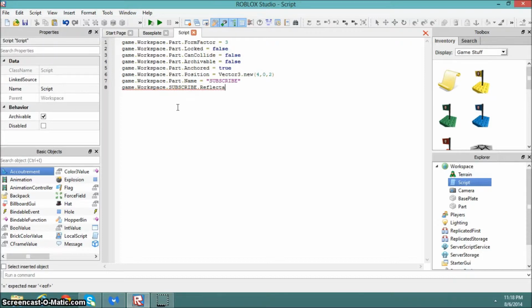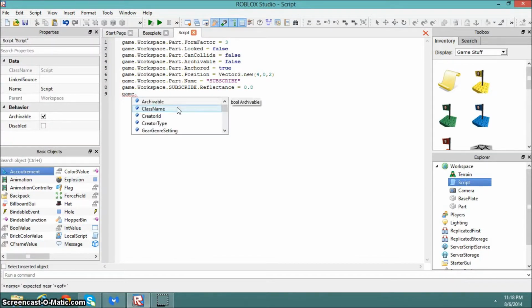If you guys don't know what that means, it's how much it shines from the sky. It's like a mirror reflecting from the sky, and if you put it to 1, you can only see the sky, and so you won't be able to see the color of the brick. And if it's 0, it's totally solid. It doesn't reflect against anything. It's not shiny. Let's just put it 0.8.